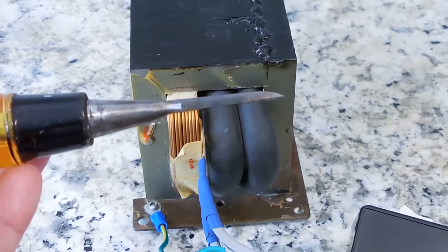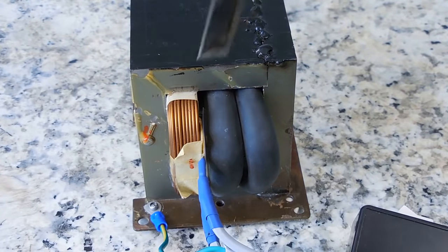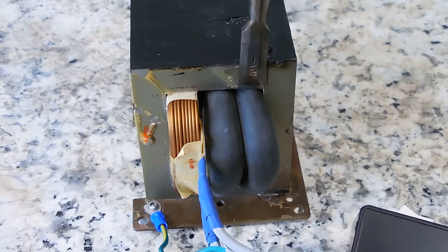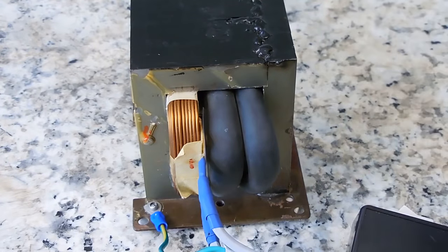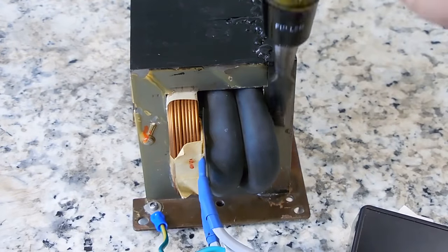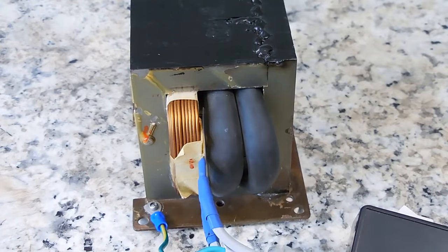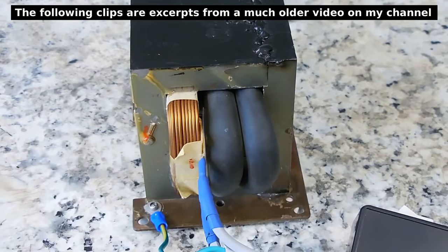All right. And you're going to hold it right where that winding would be. And you're going to hit with the hammer and go straight down. You'll cut it away nice and clean. And then go all the way to the bottom and do the same thing to where it goes through on the bottom. Once you do that, you could take a square object or a round rod with a hammer. And then you can tap the winding straight through and out the other side, like you can see right here in this clip.